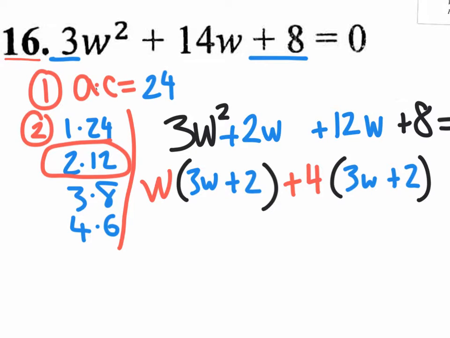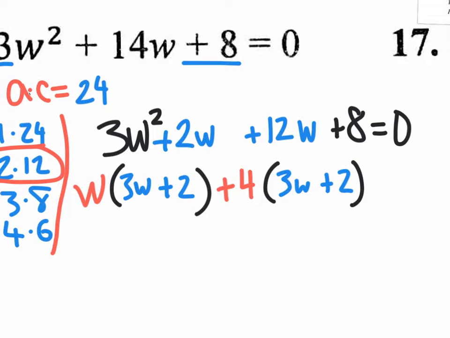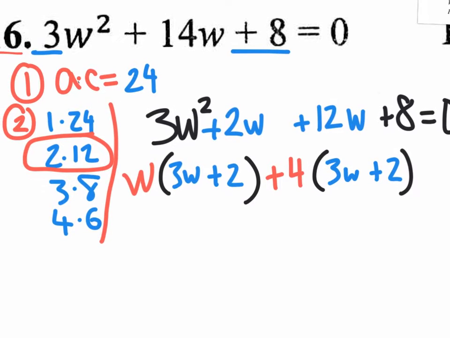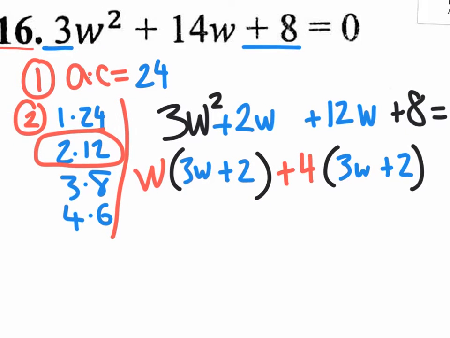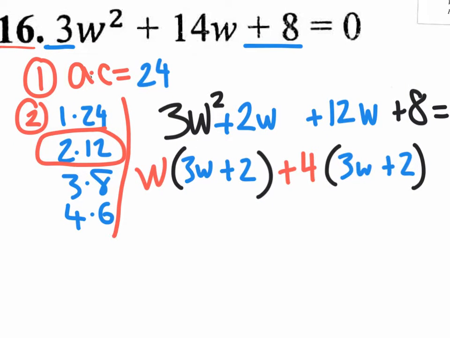Let's not forget that this is an equation. It is equal to 0. It's right here. We'll deal with that equal to 0 later. Right now we just want to factor by grouping. So the next step on factoring by grouping is to look at your first group, look at your second group, and pull out what's in common, which in this case is a binomial. So we're going to pull out this 3W plus 2. Once again, pull out the 3W plus 2, put it out here in the front.